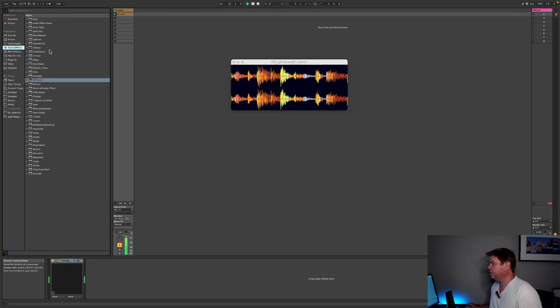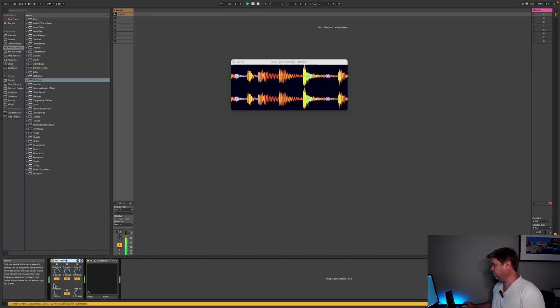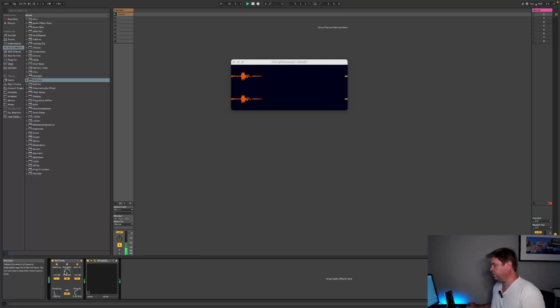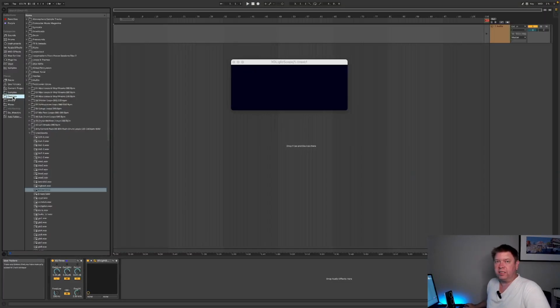And I can get Ableton's built-in EQ3, put it before, and show you there. I take out all of the mids, and you're left with purples and reds. Take out all the highs, it's just reds. Just the mids, it's greens, though the cutoff points aren't quite the same. And then the highs are just blue. Pretty simple idea.